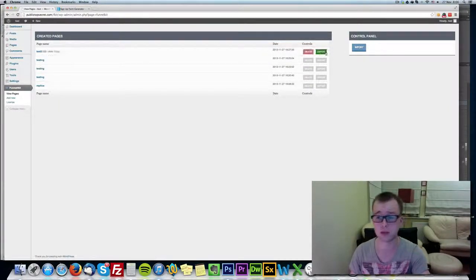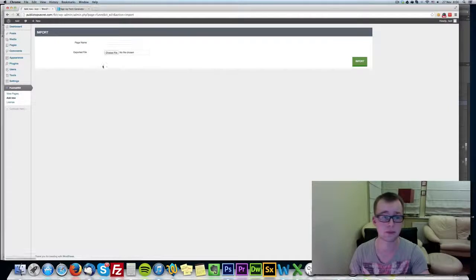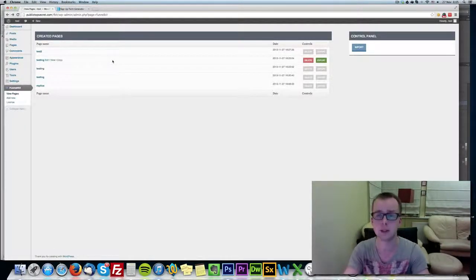If you want to import pages, by the way, exports are not in HTML format but in Funnelkit's format. So you can import the files by clicking the import button here. You have to name the page whatever you want to call it and choose the file where you have exported it previously. So you can import on different Funnelkit installations on different servers, different hostings. So this is a good idea if you have, let's say, students, and if you want to provide lead capture pages to them. So let's go ahead.